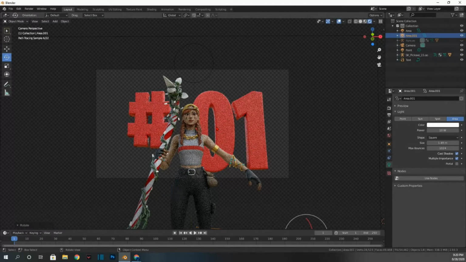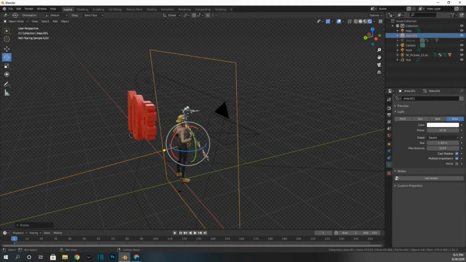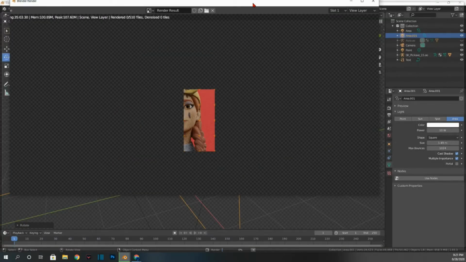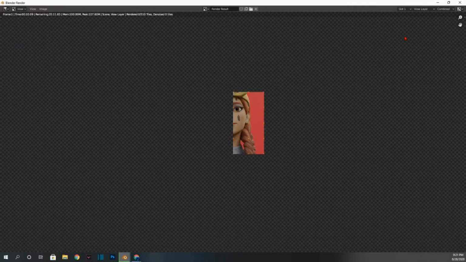Now the lighting looks a bit better. It actually looks kind of neat, not gonna lie. And that actually is pretty awesome. If we're satisfied with what we want, we can just click render and render image. That will bring up this nice little neat page where it will render. This might take a bit to render, so we can do one quick time lapse as it goes.